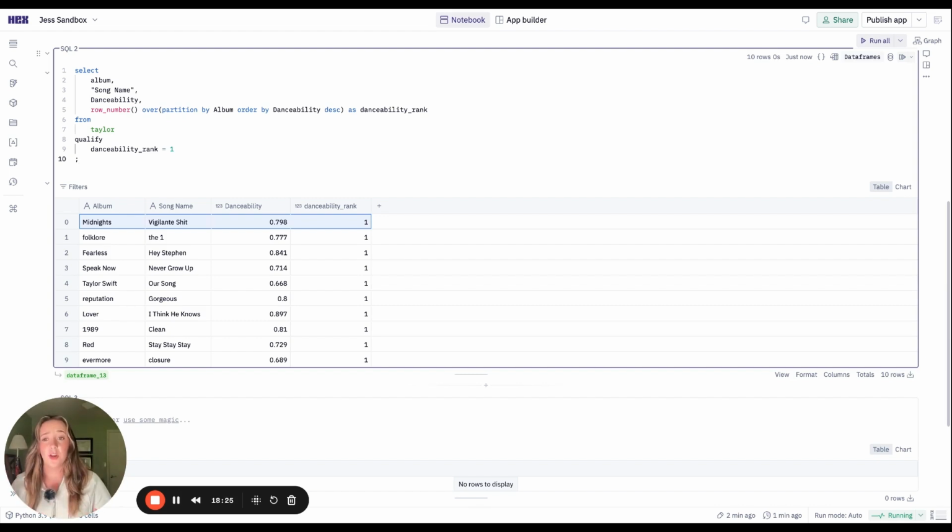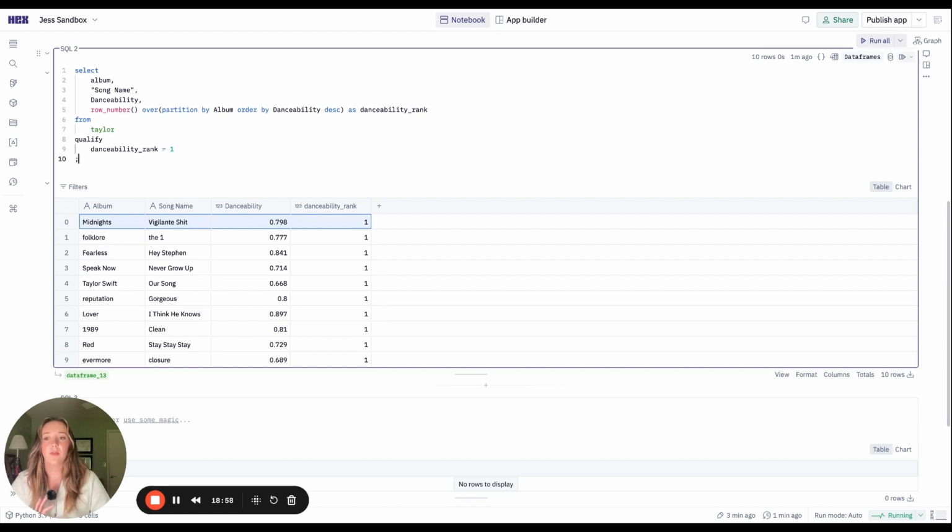I also do want to note that qualify is not available in every SQL platform and dialect. So it's available in the newer cloud platforms like Snowflake, BigQuery, cloud-based data science notebooks, all the cool fancy stuff. But if you're using SQL in a more traditional, clunkier IDE that maybe doesn't have these updated cool things, like SQL Server, MySQL, DBeaver, you probably can't use qualify. So it's definitely good to learn whether you can use it in your work environment or not.